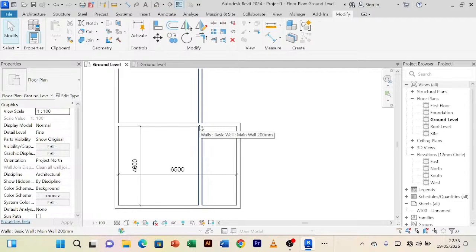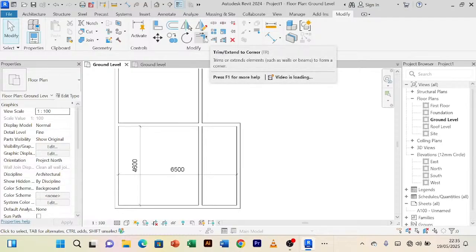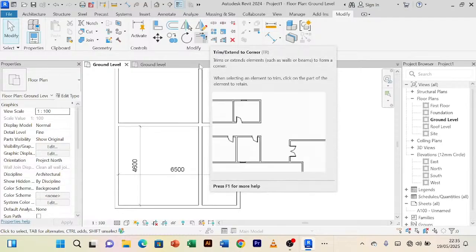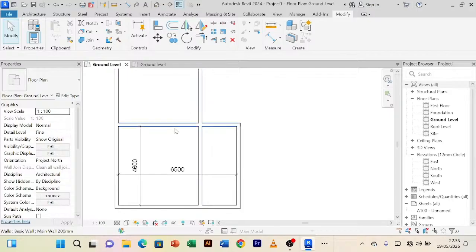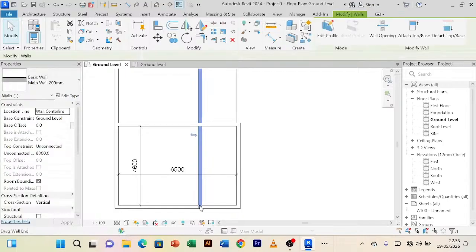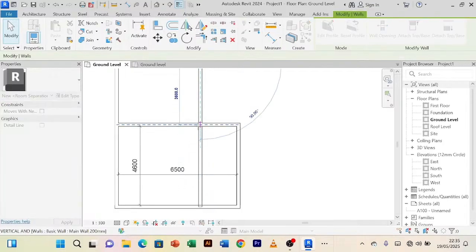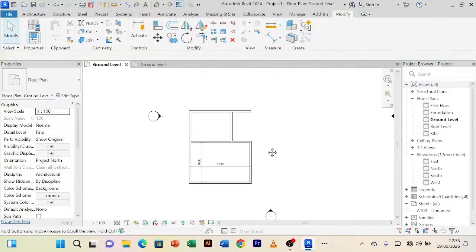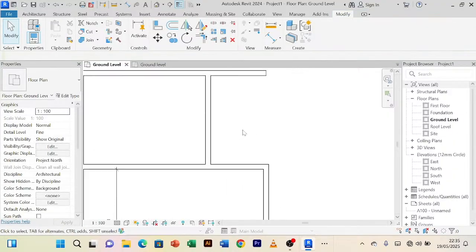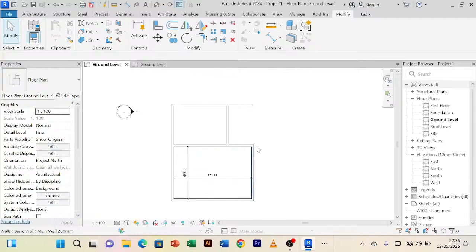You can either split it here, delete this part, or let me try and trim. You can, but of course, when you trim this and this, it will chop off this part. So the only thing I can do here is I'll click on the wall and drag it. It is allowed. You can also drag it like that, so don't feel ashamed to drag.